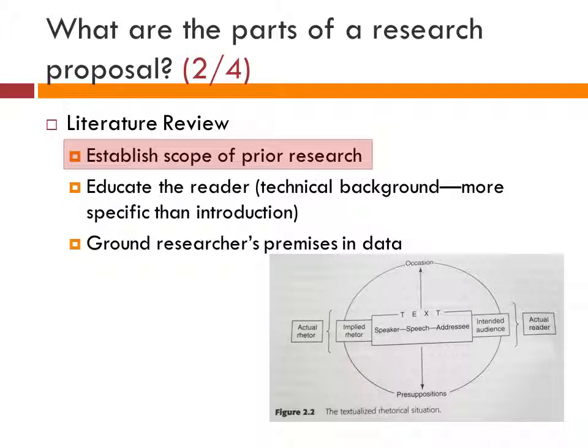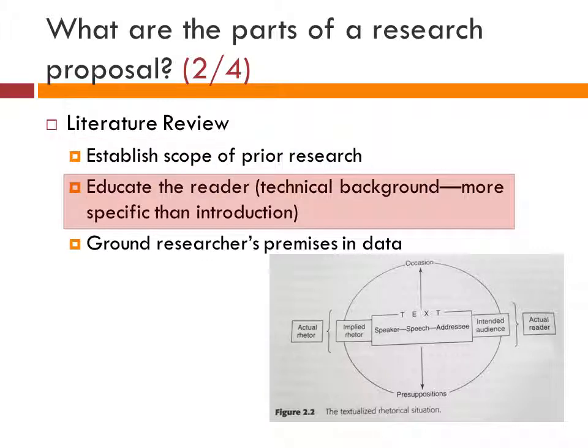Does it establish the scope of prior research? Yep, it does it in chronological order in the first paragraph. Then it starts to narrow the research to that discussing advantages to alternative heading design. Does it provide more technical detail than the introduction? Yep. The authors narrowed their topic to concise sentence headings and linked the heading structure to research on persuasive argument from philosopher Toulmin, who we learned about in our rhetorical analysis text, if you recall.